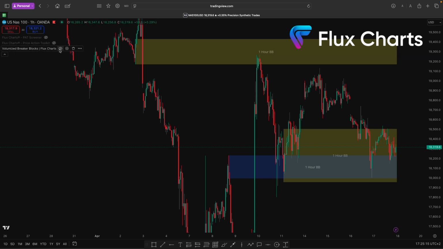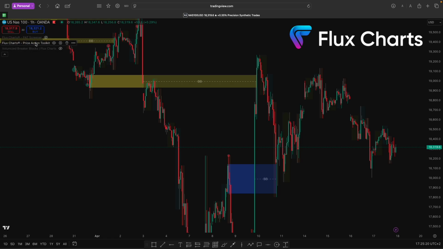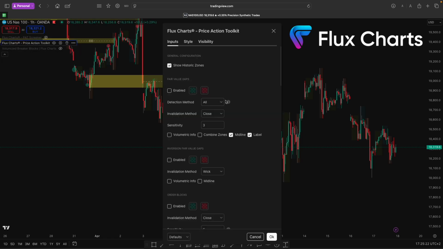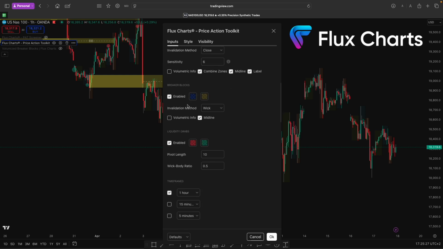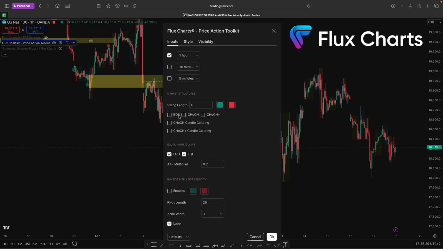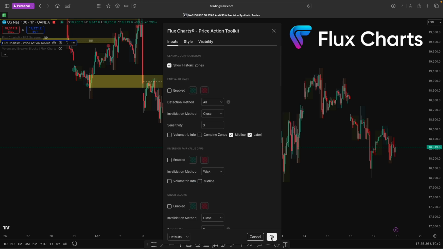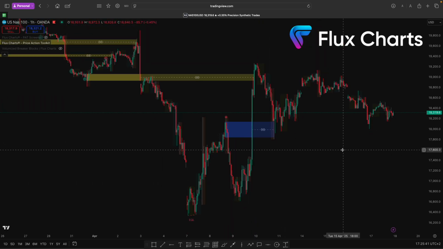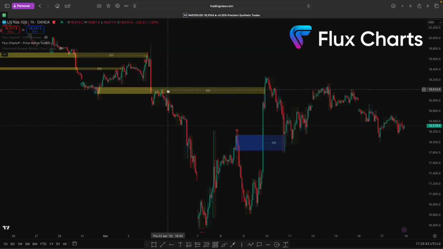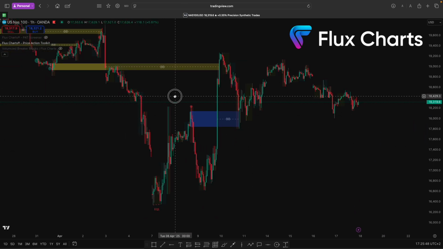If you want a paid one that's a little bit more advanced, you're going to get the Flux Charts Price Action Toolkit. This one has fair value gaps, inverse fair value gaps, breaker blocks, liquidity grabs, order blocks, break of structure, CHoCH. It has equal highs, equal lows, literally everything that you need in a market structure video. This you got. Alright, so these are the settings. You can see I put my midline on. I also did put it so it doesn't show a lot of breaker blocks.